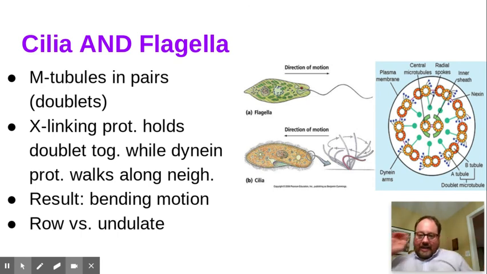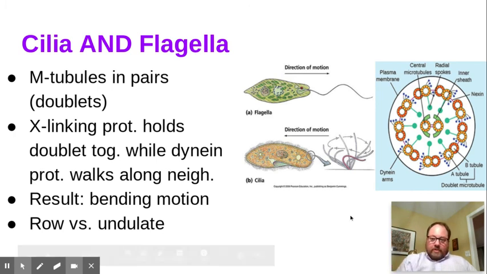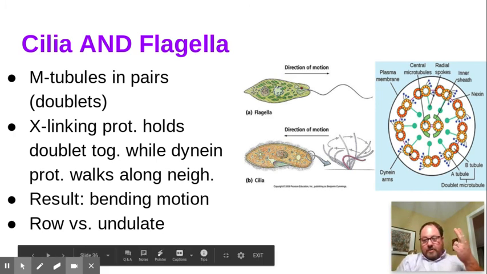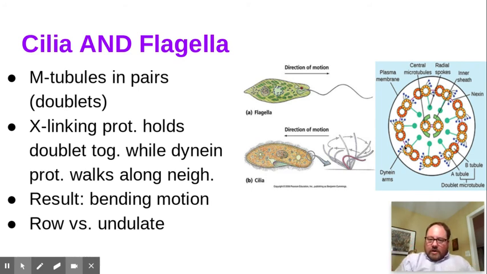So this is just sort of getting into connecting the anatomy to the physiology of this. So microtubules are types of proteins, right? And if you look in the image here, they're arranged in pairs, so it provides some rigidity. Now between them are these cross-linking proteins. They basically hold it all together, so it acts as one big unit. And then what's really cool are these dynein proteins. The dynein proteins are sort of like the motor proteins. So what they do is they walk up the length of the tube to start to bend it.